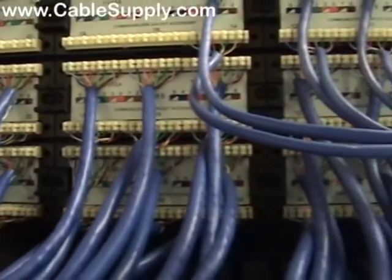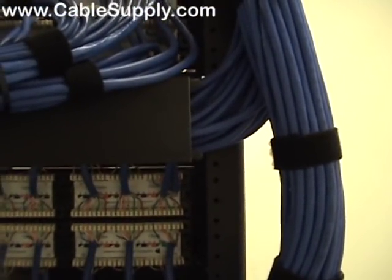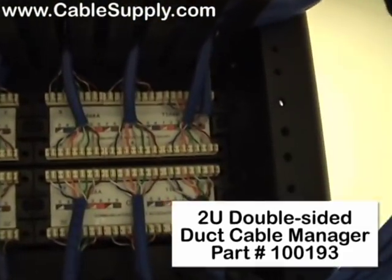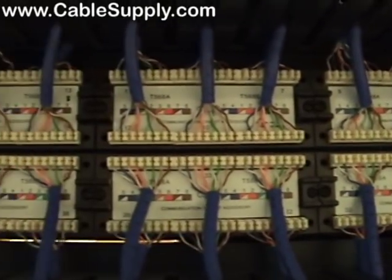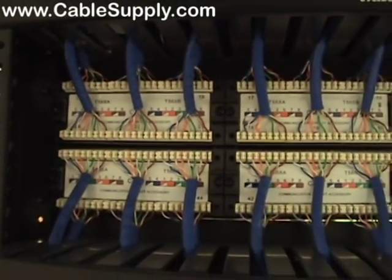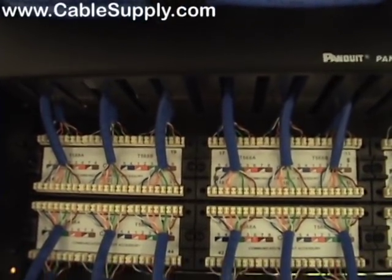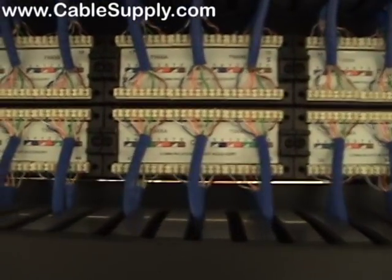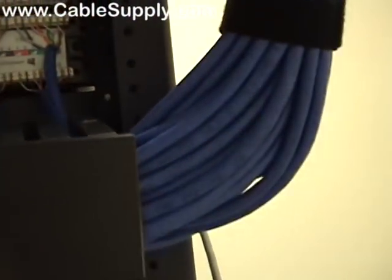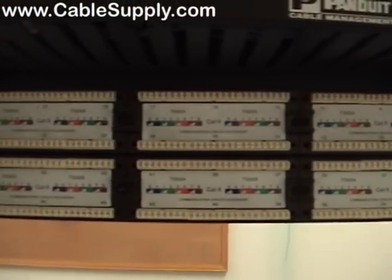Taking a quick look here at the way neatness counts on all of this. We've used some horizontal wire management that can hide some of our cables in the rear of the patch panels as we dress the cables in. You can see we were able to waterfall down using the wire management to conceal the cables until we needed to come out and patch to them. So everything here is patched up and down, and then additional cables on the bottom here with some room left over to grow on this patch panel.